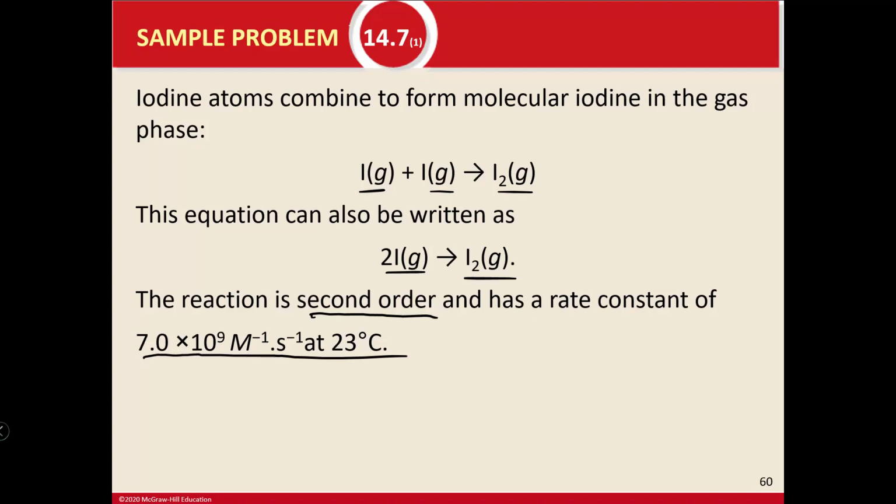Now, here's the thing to remember. The rate constant tells you that it's second order. So remember those units. Like first order, the rate constant will be seconds to the -1 power. So if you see 1 over molarity times seconds, that's what this is saying. That's going to indicate it's second order.